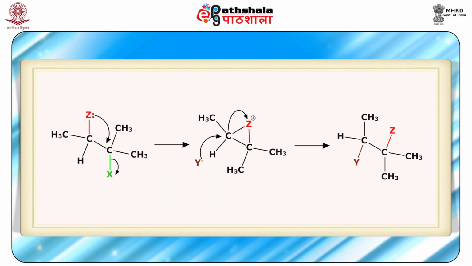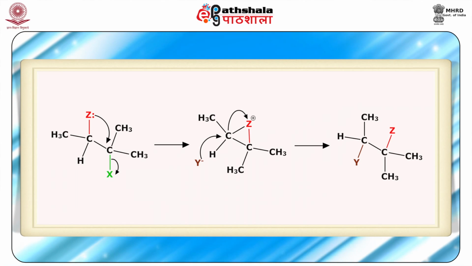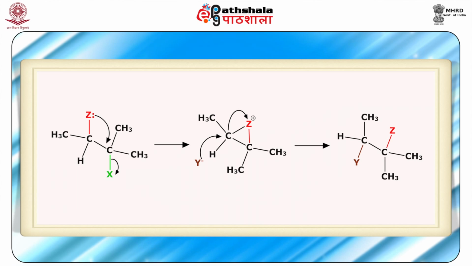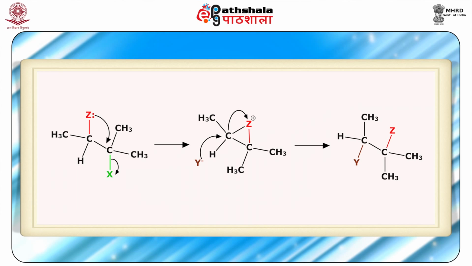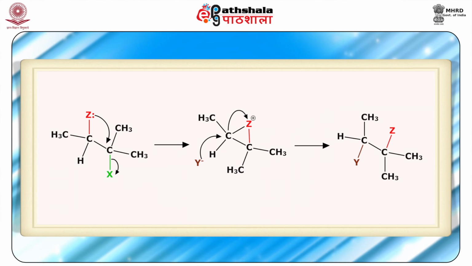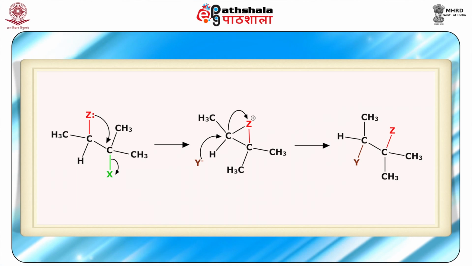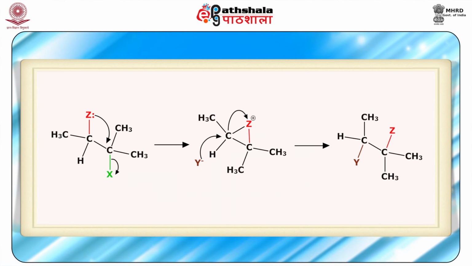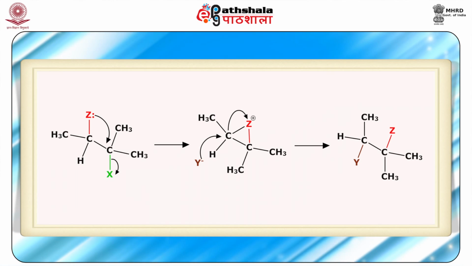And you can notice here that this Z is attacking on this carbon further attached to X as the leaving group. As a result, we get this cyclic intermediate as the cation, and Y minus can now attack on this carbon rather than attacking here, and it can attack here, and in this case you can see the rearranged product is there. And in such cases, substitution and rearrangement products are often formed together. So, all these are the indications that the anchimeric assistance is taking place.